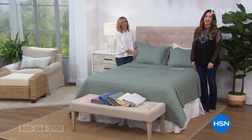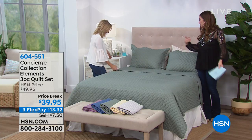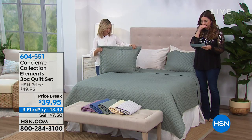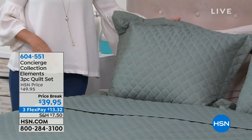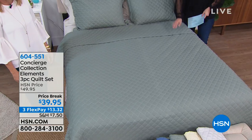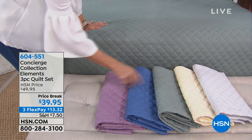Hi again everybody — welcome back. Ellen Bunner is still shopping with us. Now let's talk about this three-piece quilt set. I love just the structure of a great quilt on a bed — so simple and clean. We have sage (almost like a jade or eucalyptus), lavender, blue, ivory (a soft buttercup yellow), and silver (a really, really light gray — almost white gray). It's $10 off this afternoon, on Flex for $13 and change, and there are three sizes — twin, full queen, and king. Everybody pays the same thing.